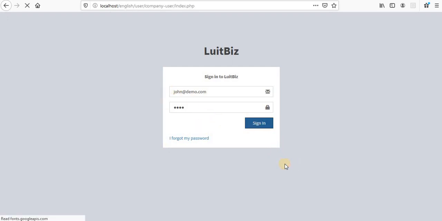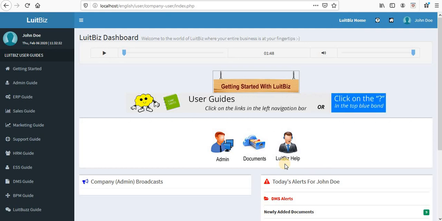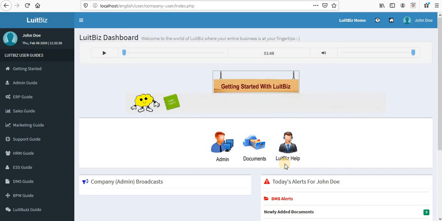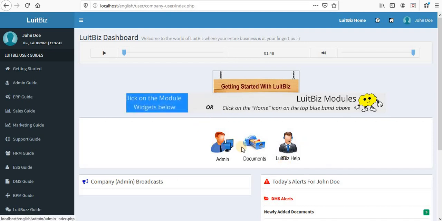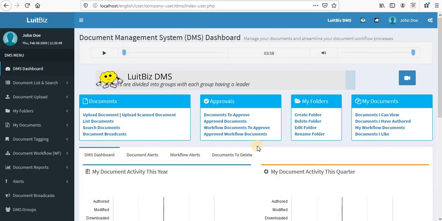Once we log into the system, we come to this home screen. Here in this system, there are two types of users. One is the admin user, whose job is to create the different business locations, create the users, divide them into different groups, set the settings of the system, the email notification system settings, and the different types of settings for reminding people about the different document alerts. All those things would be done by the admin. The other module, the main module, is the document management module. Now once we click on it, we come to the home screen of the document management module.